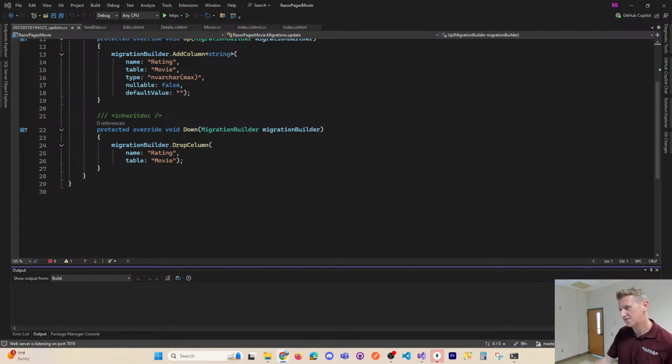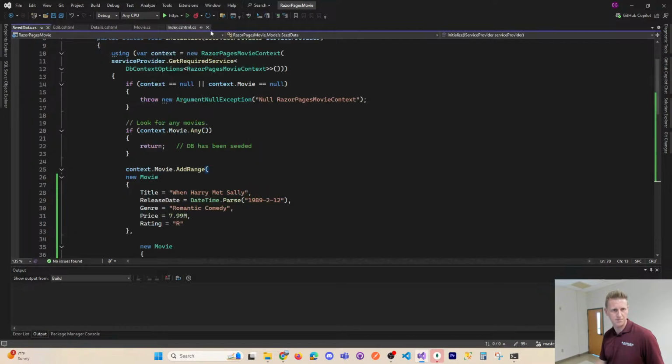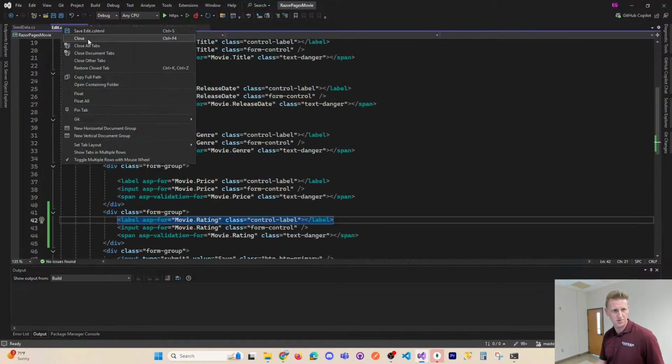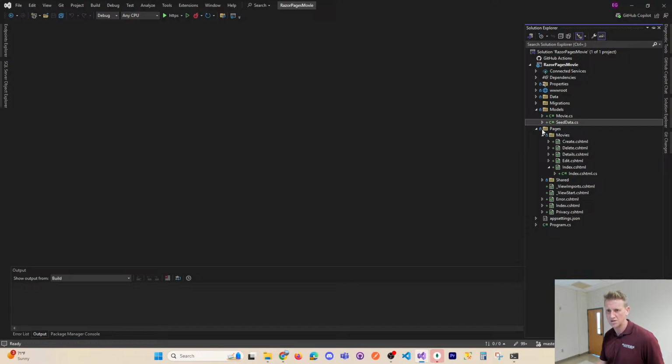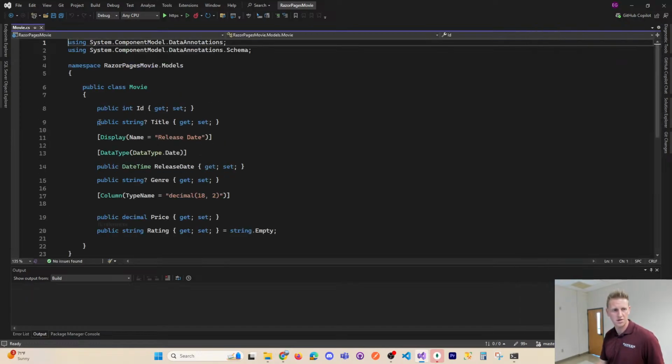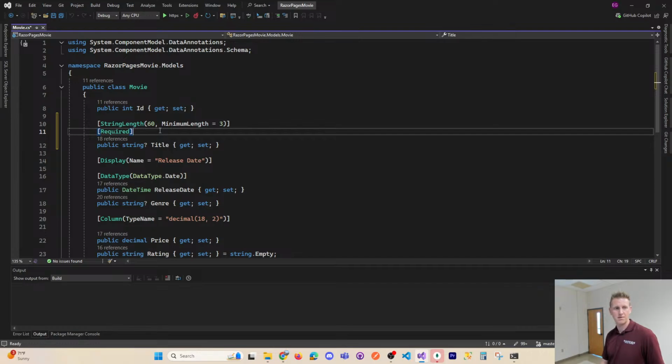Okay, last but not least, adding validation rules. And this is something that my class is working on now. Title. So let's close all tabs. Movie. Okay, title. Price.